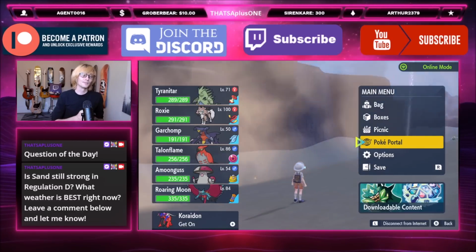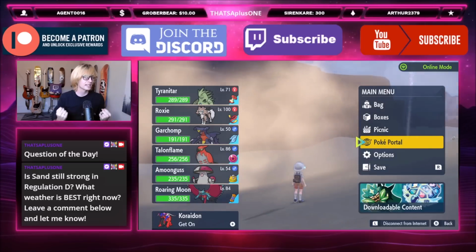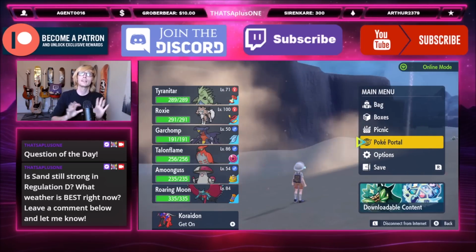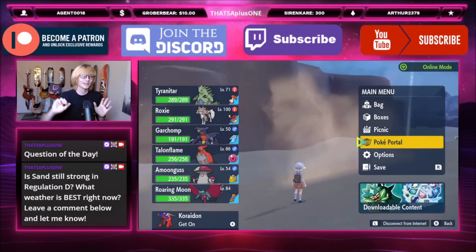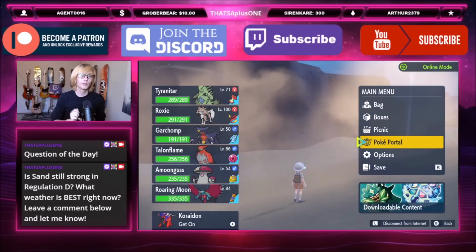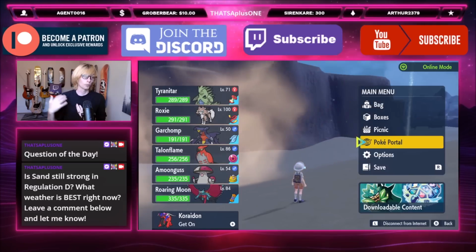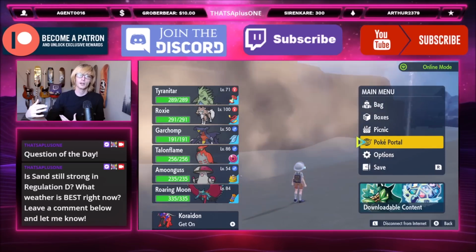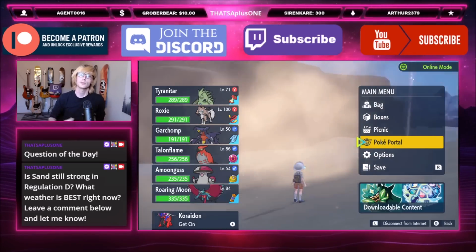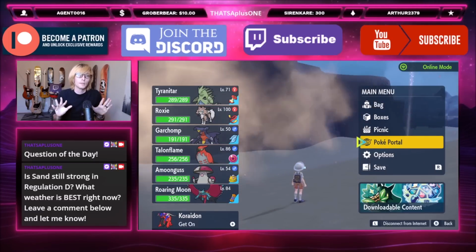You've got a standard Talonflame. We're using Feint and Tailwind on this guy, which is our aggressive Talonflame. We have a little bit of redirection from an Amoonguss just in case you might need something, because this team has so many weaknesses like water, ground, fighting, and fairy. A little bit of redirection is kind of important. And last but not least, a secondary Tailwind setter in a Roaring Moon with a Booster Energy mod to give us just a little bit more speed control, as well as a potential check to Rillaboom because we are using a Flying Tera. This is about as basic as you can possibly get when making a Sandstorm team.